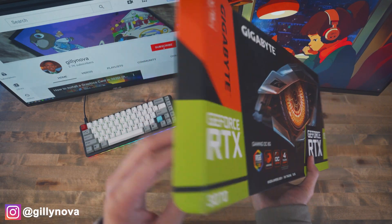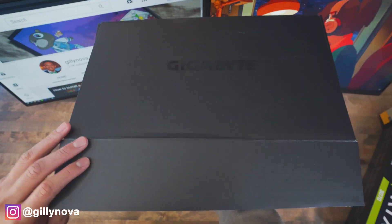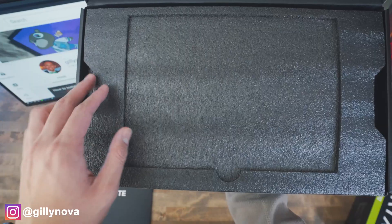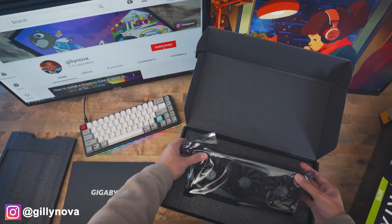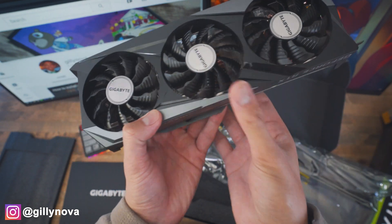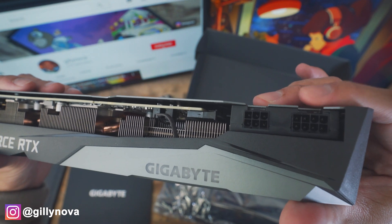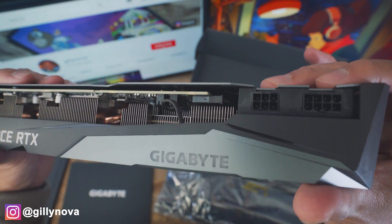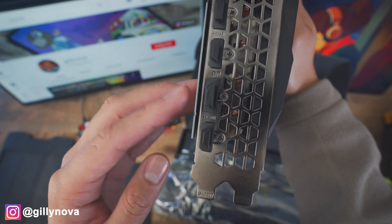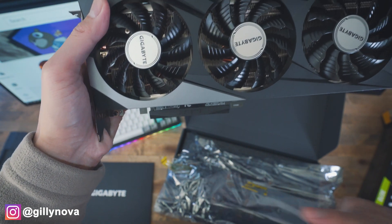Let's go see what's inside the box. Looks like there's some warranty and a quick guide. And right underneath that, we have the graphics card. It says right here, Gigabyte Qualified. This right here is the brand new RTX 3070 by Gigabyte. On the top right corner, we can see an 8 plus 6 pin, which is going to connect to your PSU, also known as your power supply unit. On the side, we have a DisplayPort, HDMI, another DisplayPort, and another HDMI. On the very bottom, this is going to connect to your motherboard, so please keep note of that.